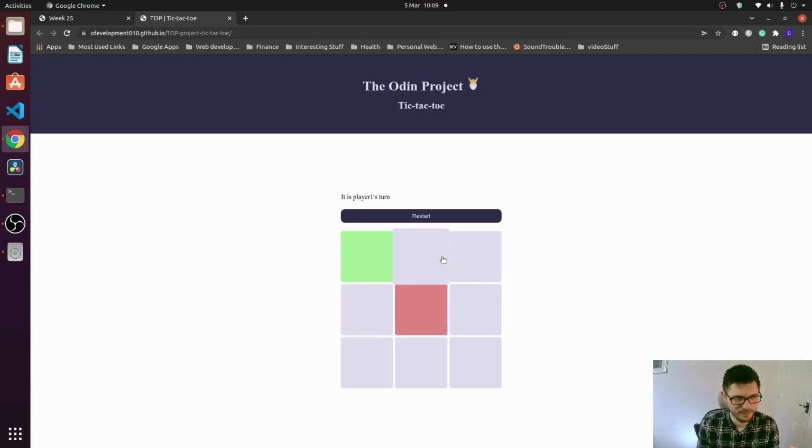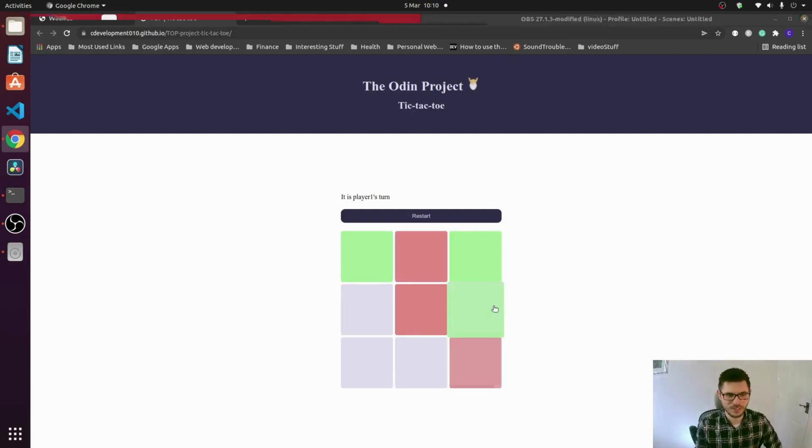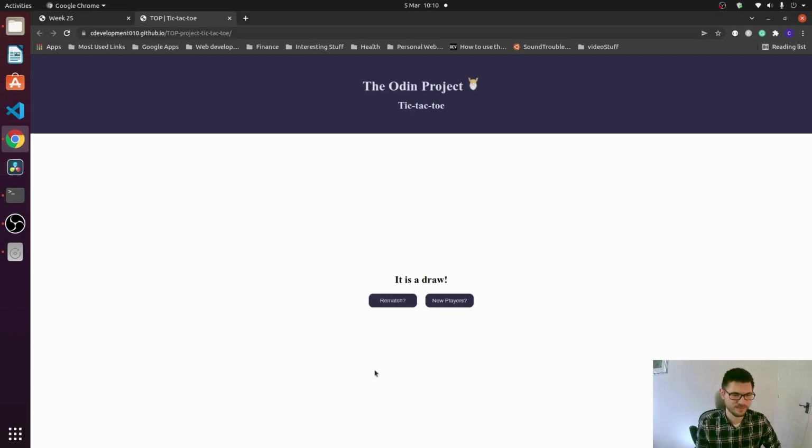So let's, I'll try and show you some issues if I can figure it out. So one issue is that the AI would rather not lose than win. So if I play it here, I think it should go here. I don't know why it does that, which is really weird. It should go there, so there is an issue going on. So there's no difficulty with the AI. It just either tries to win or draw.